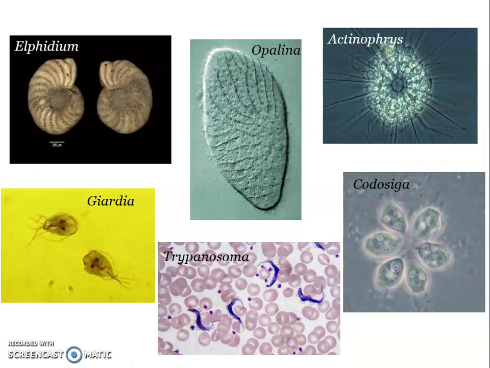Unlike Ciliophora, you can see the ingestatory apparatus is also absent in the case of Opalinata, and the nuclear apparatus is monomorphic. That is, it consists of two or more nuclei, but all these nuclei are identical. That is why it is referred to as monomorphic, unlike dimorphic in the case of Paramecium, which we have studied, with macronucleus and micronucleus. Such a differentiation is not possible in the monomorphic nuclear apparatus, even though they may have more than one nucleus, we may not be able to differentiate them based upon size. That is why it is known as monomorphic. Okay, the example is Opalina, which is an endosymbiont in frogs.